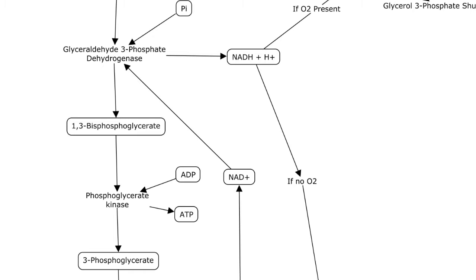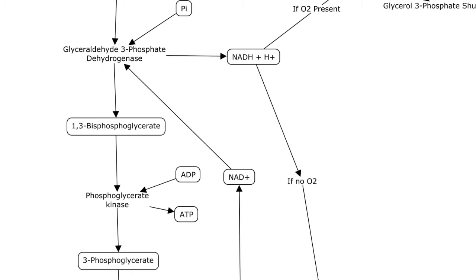which is basically going to be phosphorylating our substrate and adding another phosphate group on there, which is why 1,3-bisphosphoglycerate is the next product. There's two phosphates. It's no longer just a single phosphate. It's now phosphorylated at carbons 1 and 3. You can see that NADH and H plus is going to go off, but we're not going to worry about that just yet. We'll come back to that shortly.